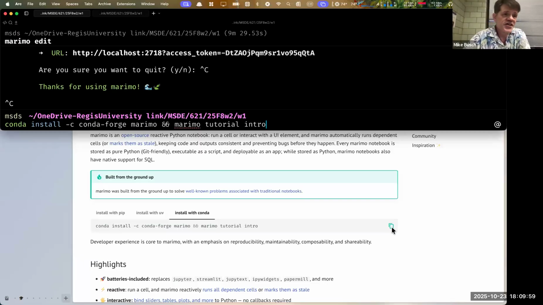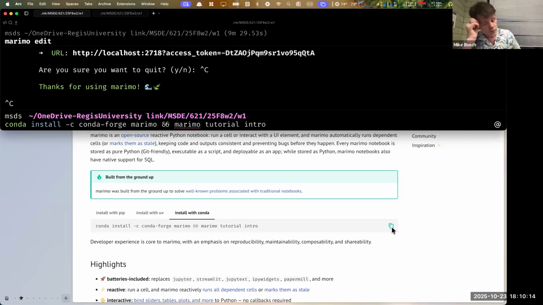If for some reason you're not using Anaconda, then of course you'd want to use pip and all of that. And if you have trouble, we can talk about it and work through it. But that's all you have to do to get it going.